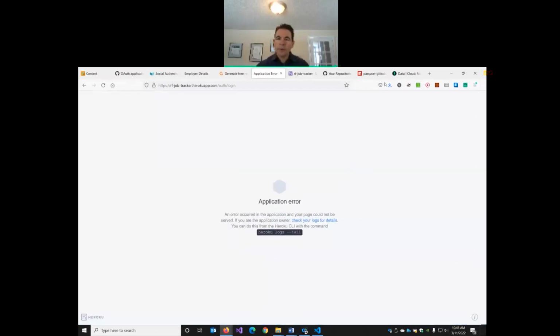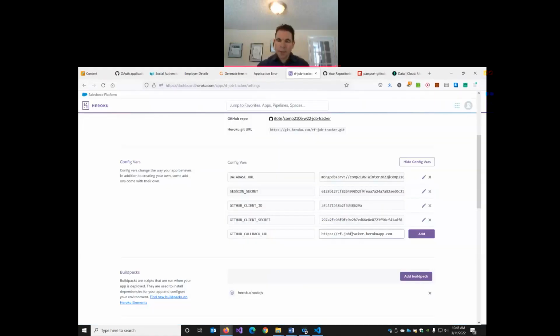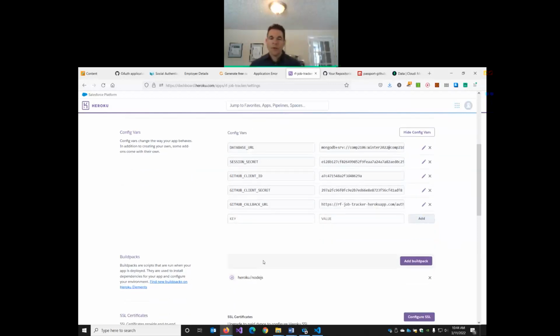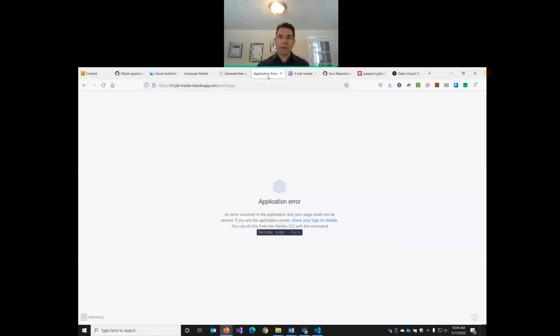Oops, job-tracker. And I've got to append on the end /auth/github/callback. So I'm going to copy this URL to my clipboard as well. Now that I've put these 3 values back in, this should fix the error. My application should load, but my GitHub callback isn't going to work.